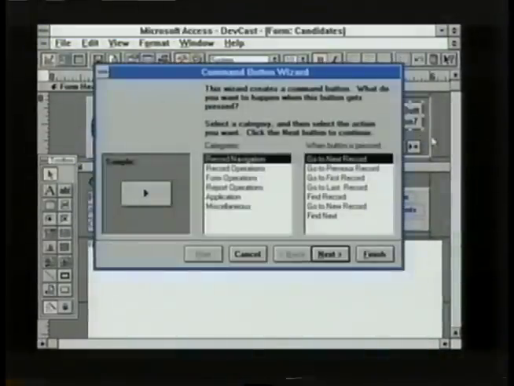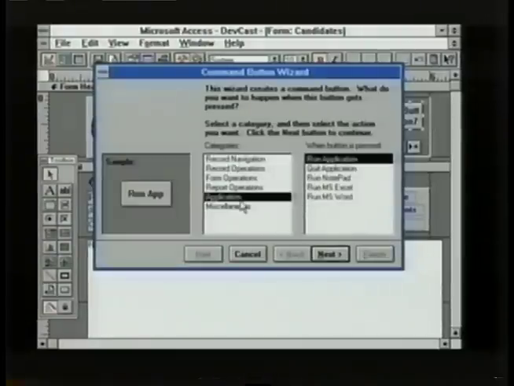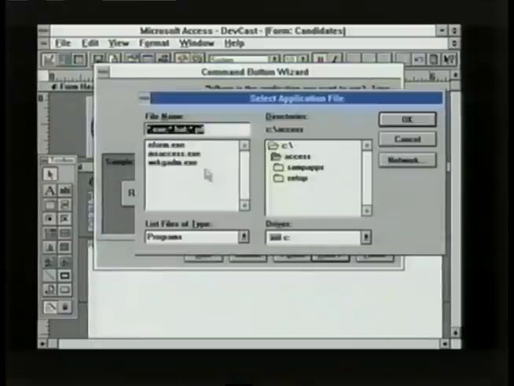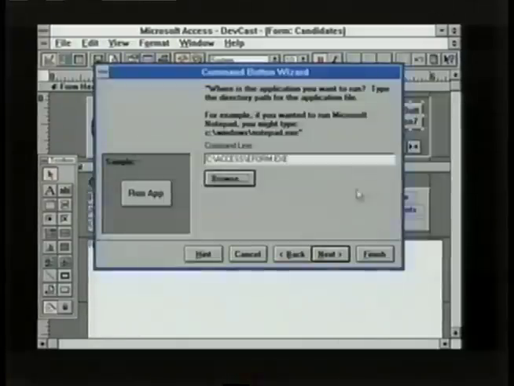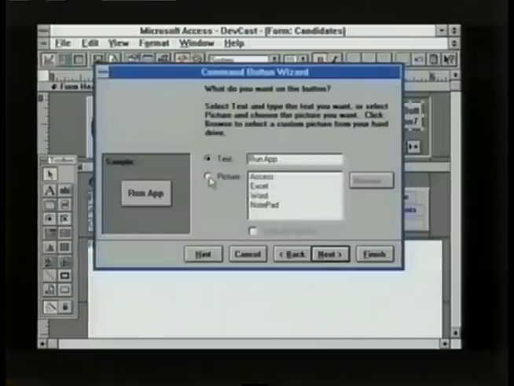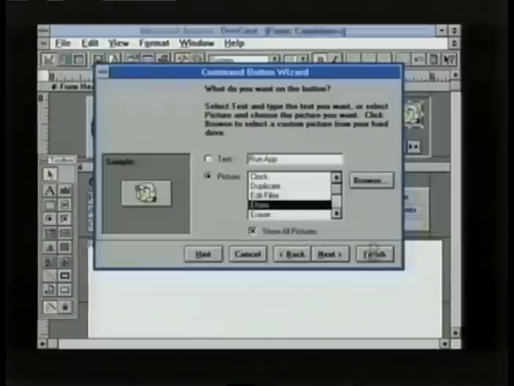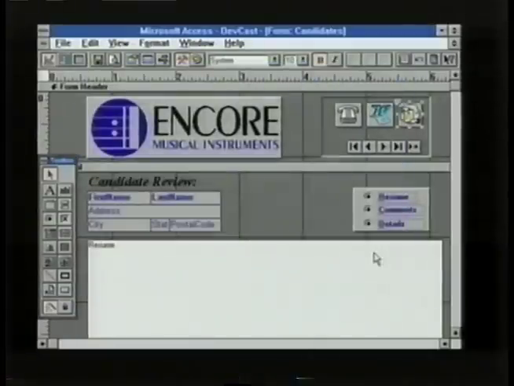At this point, Access has stepped in the form of a button wizard to help me complete the task of adding a button to the screen. You can see I can do common things as far as record navigation, record operations. In this case, I want to launch an application, so I'll choose Application, Run Application, and choose Next. Now I want to point at the executable. This happens to be a Visual Basic 3.0 executable. And then I'm able to control what button face I use, and I'll add my own picture to that button, and I'll say I'm finished. So you can see that I've really delegated the complex task of building the event procedure there to the computer. I don't have to worry about any error coding. That's all done for me.